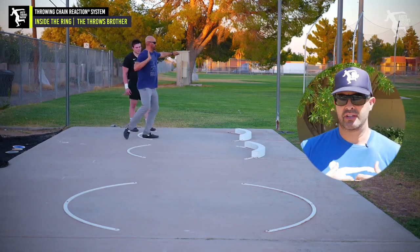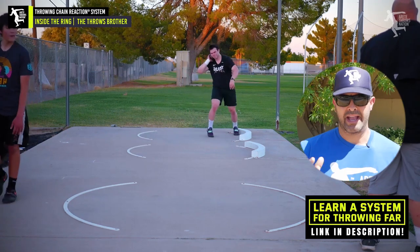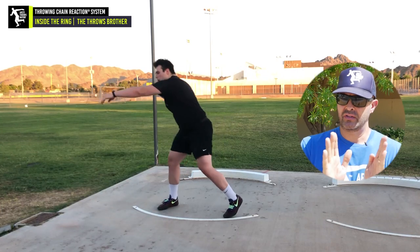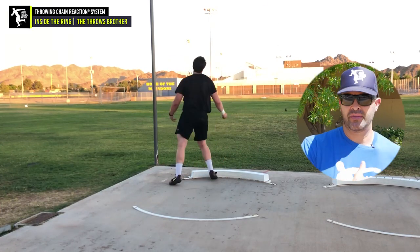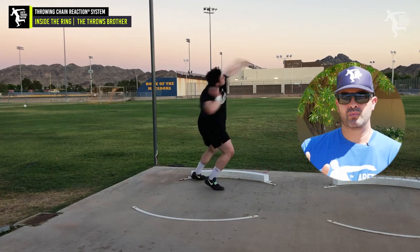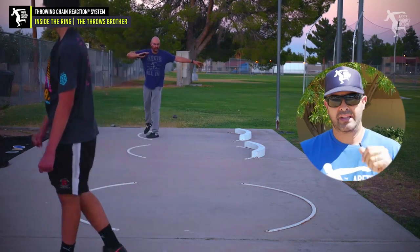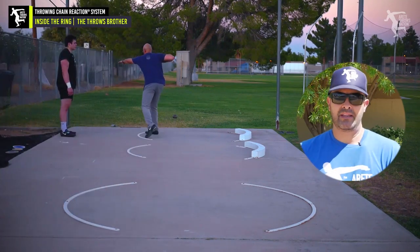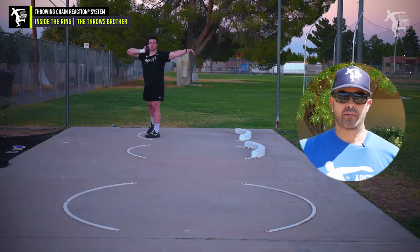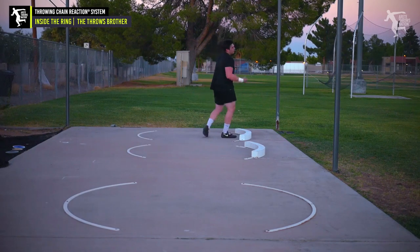For all my throwers and coaches out there, the thing we talked about in the chain reaction is the sequence of how we start, and that has a lot to do with the whole action-reaction. In this part of the training we had to change up some basic little sequence things - not major changes, but just thinking about the flow of that start a little bit differently. That's what we call our pillar one to two, and this really helped Steve make some really good adjustments. By default that started to fix the entry and allow him to load and accelerate in the middle of the circle through the finish - and that's of course how we're going to throw further, increasing speed and applying more power to the shot.